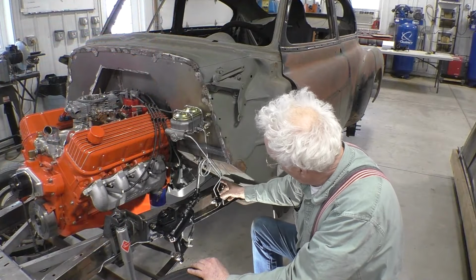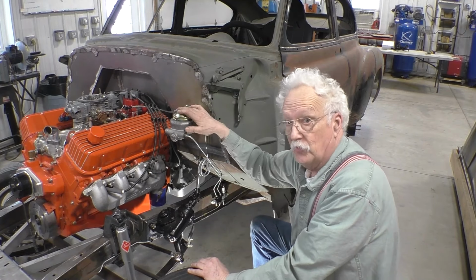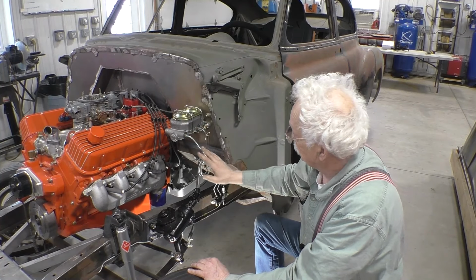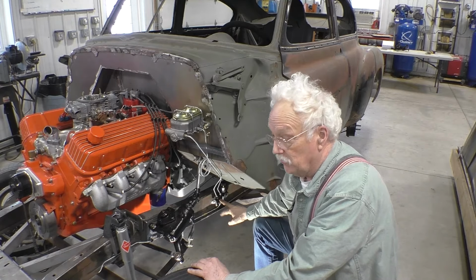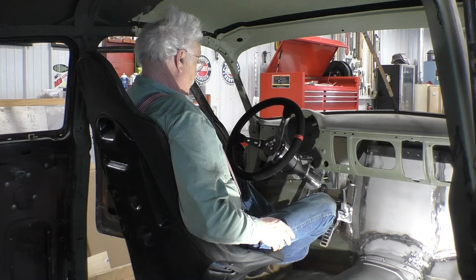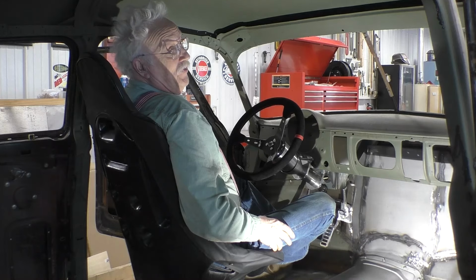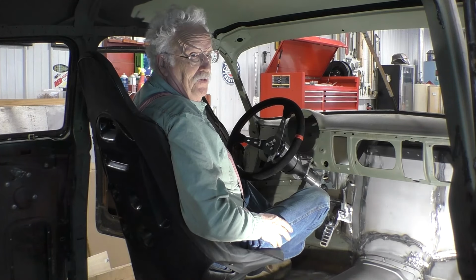With the front brake line installed to the master cylinder, I think we've accomplished what we set out to do. We have the master cylinder installed. We have the master cylinder plumbed to the brake system on the vehicle. And we have the brake pedal installed. I haven't shown you bleeding the master or bleeding the brakes because there's hundreds of videos out there on YouTube for that. So if you enjoyed this video, there'll be more.